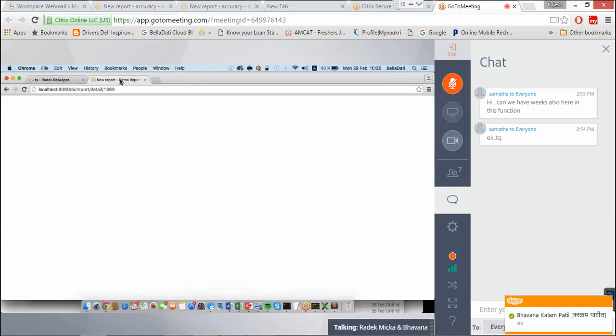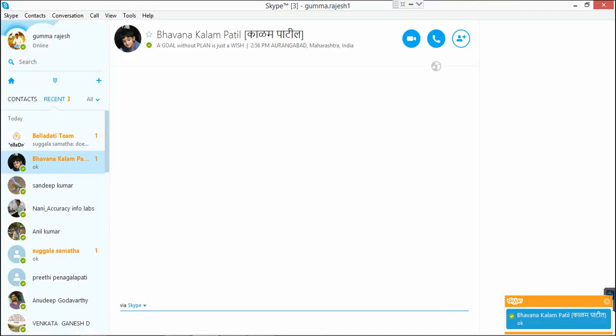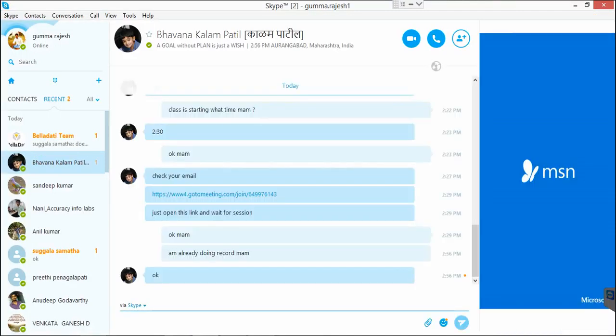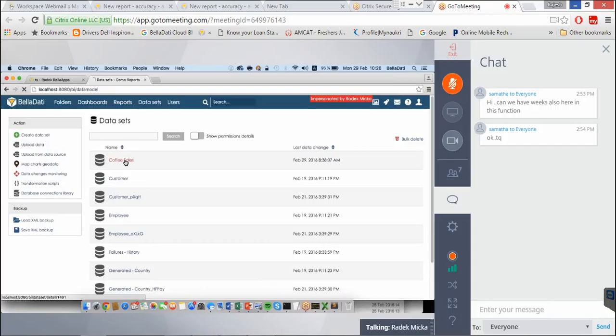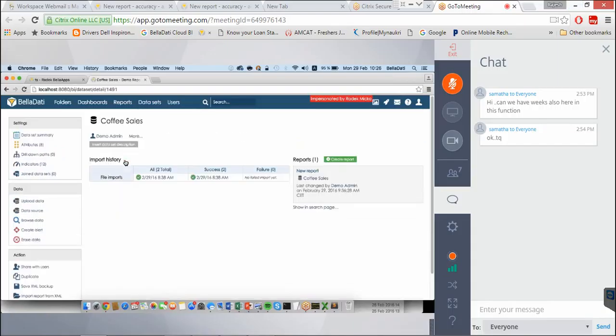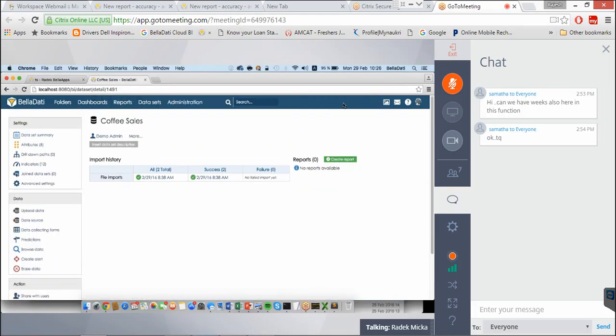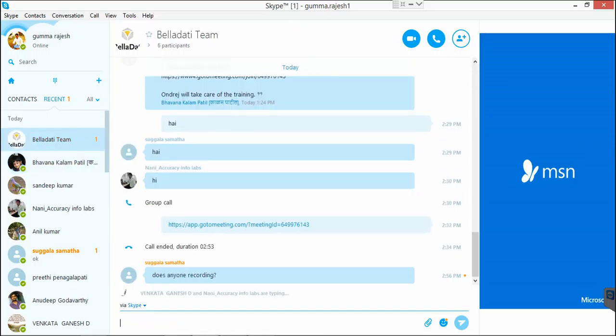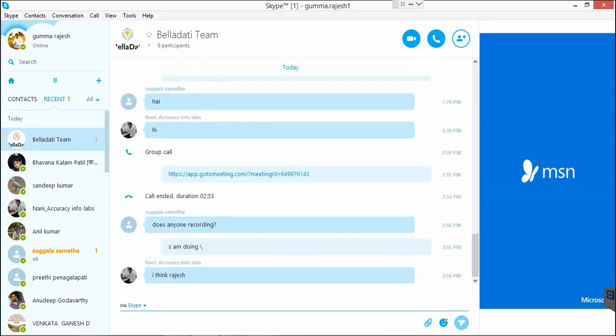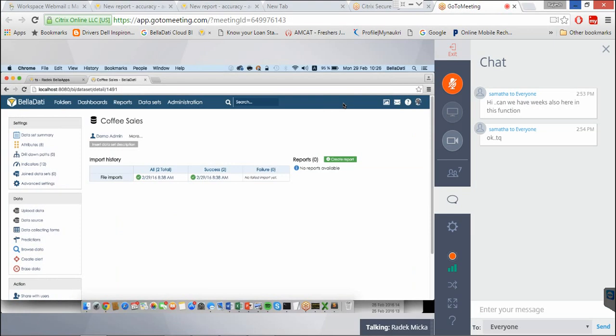Then what might be interesting for you in the data set is that Belladati also provides, wait a second, I will just enable this function because we've got a data collecting function, and it allows you to create forms directly in the data set, and these forms can be used by external users to add data into Belladati.